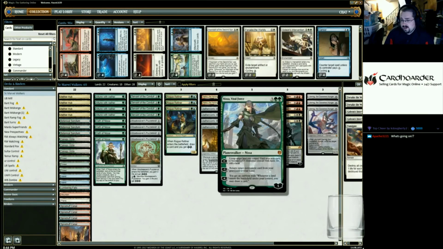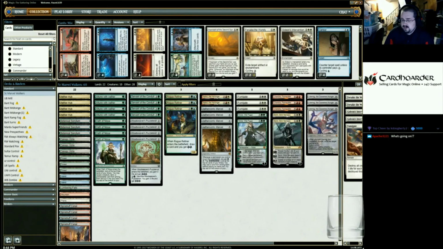Nissa is great in this deck as a Vital Force. So we either get a 5/5 Elemental, which is a super solid blocker out there. We can return something to our graveyard that they killed. Great. Or if you just got a ton of land, you emblem her and start drawing more cards.